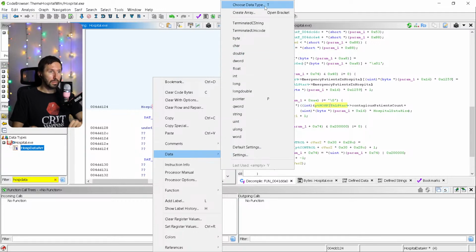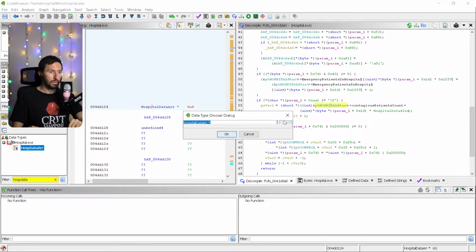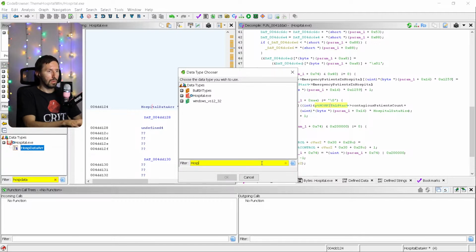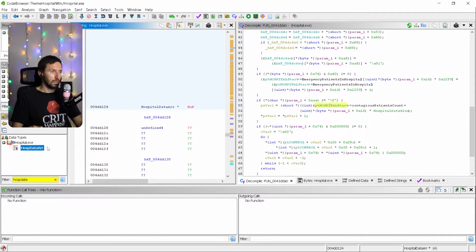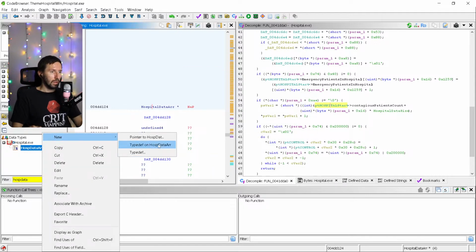Choose data. Hosp data array. It's a pointer, sorry. Create a pointer.